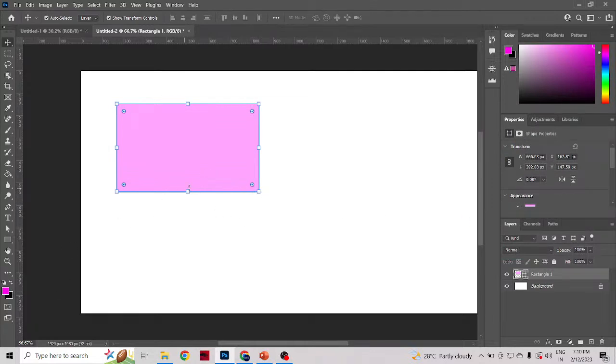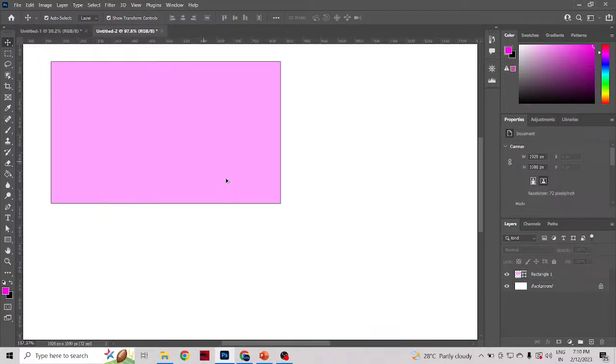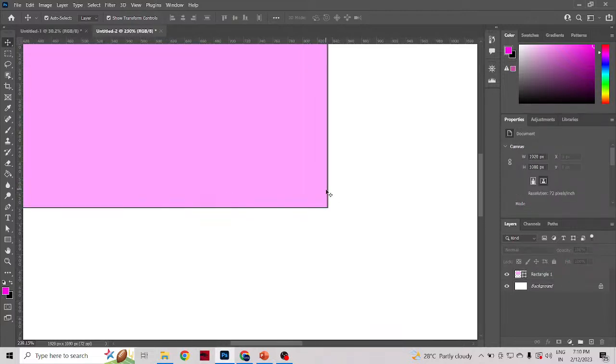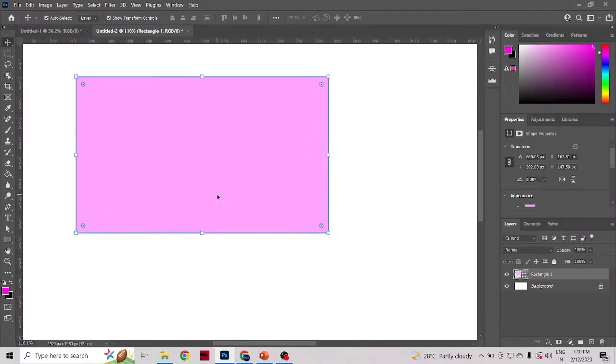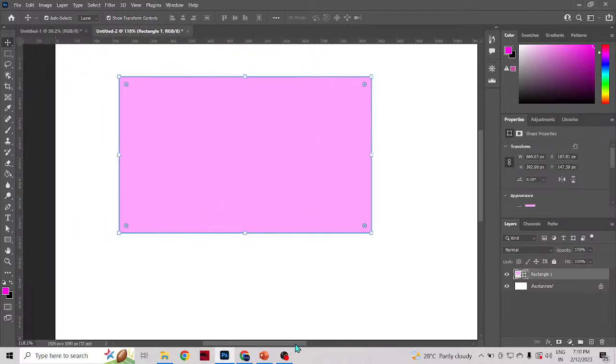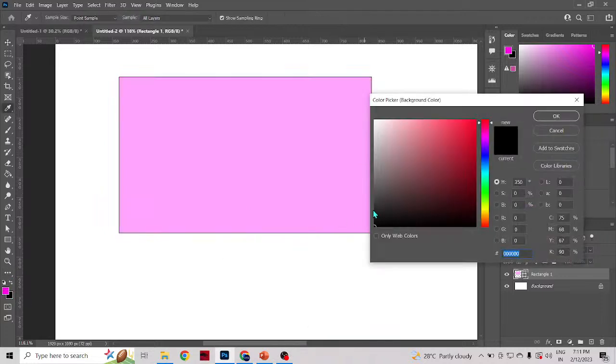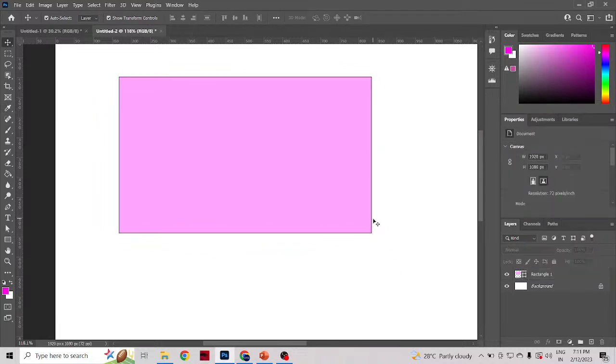And here, if we closely observe, we do have a stroke color. If we want a stroke color, we can leave it as such, but if we don't want it, we can remove it. So here again we are going to make the stroke color.